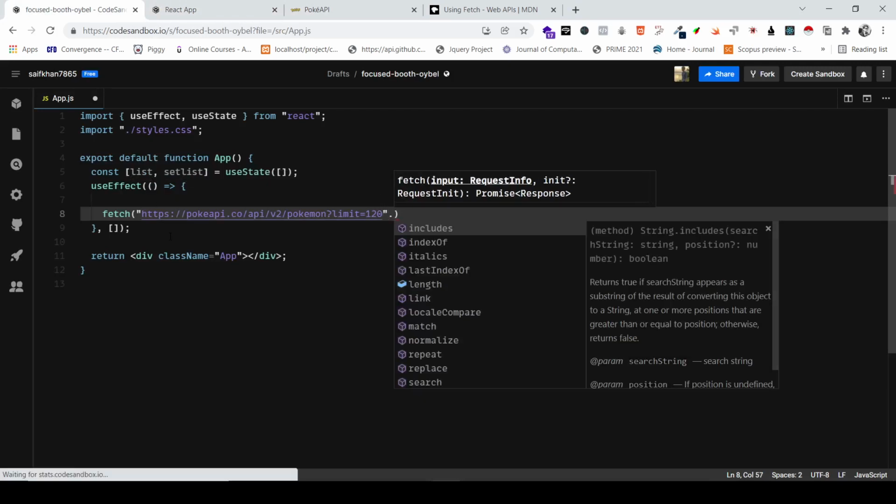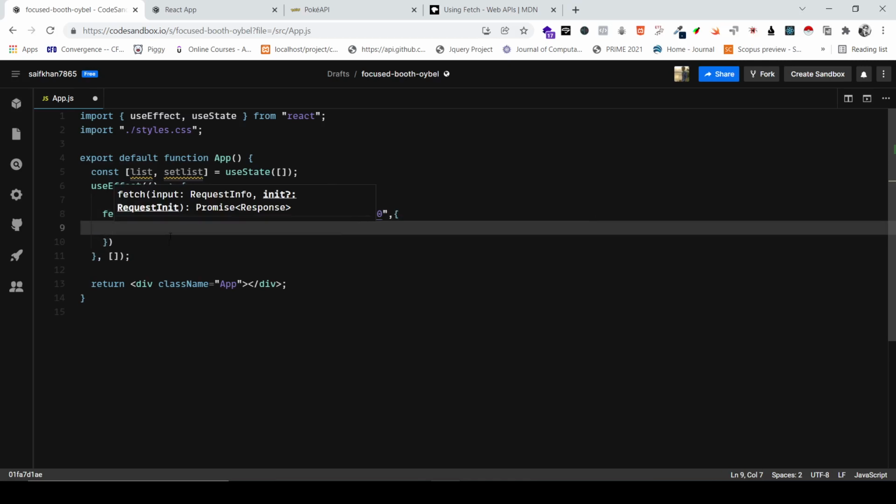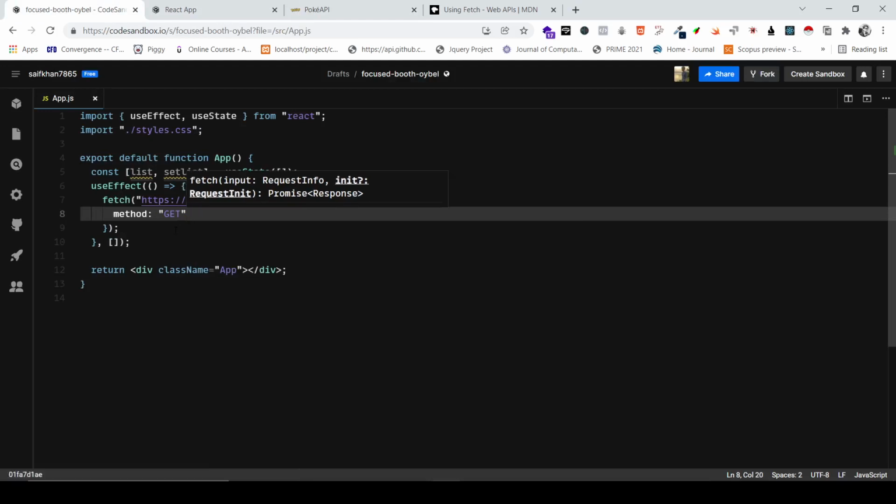And right over here we have to write a comma and a curly bracket, and we need to pass in the options. The first is the GET method, because we are getting the data, we are not posting anything. All right, cool.